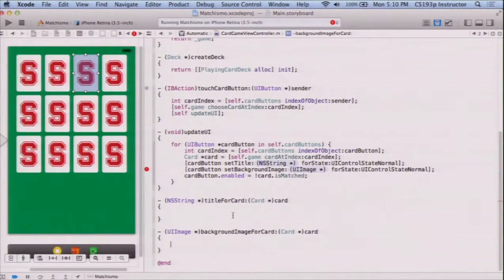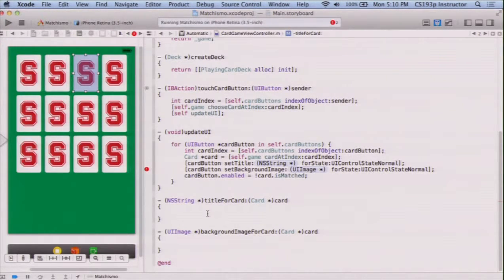Hopefully, as we go along, you'll start to see the naming conventions that we use. We often try to have the last part of the name of a method before a colon indicate what we're looking for. So here we're looking for a card, so we try to make the argument guide the reader towards what we're asking for there. We don't want to get too overwrought about it, but it's a general naming convention.